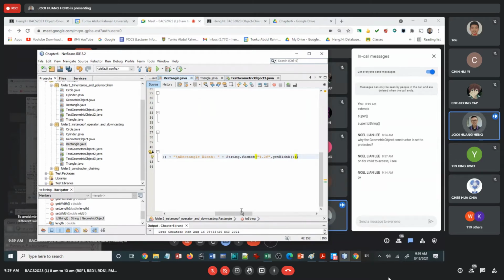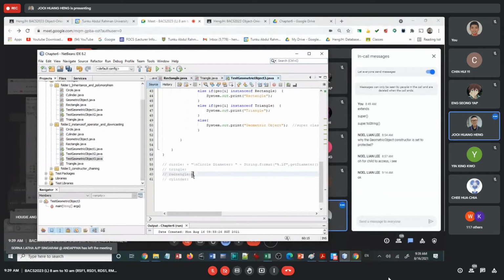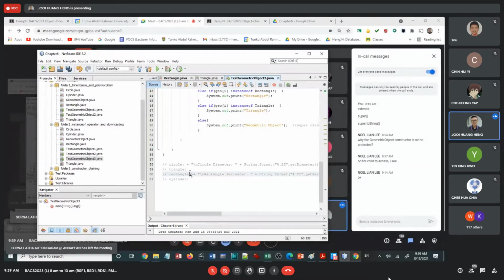Then all the methods I put. This one copy is the rectangle one, is it? The rectangle one. Okay, triangle.